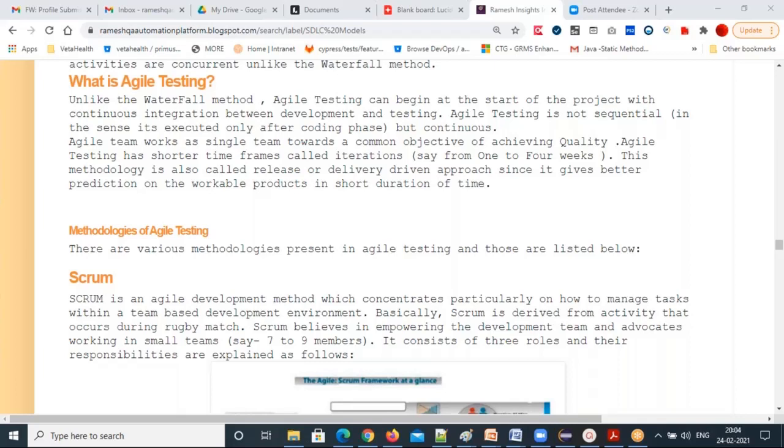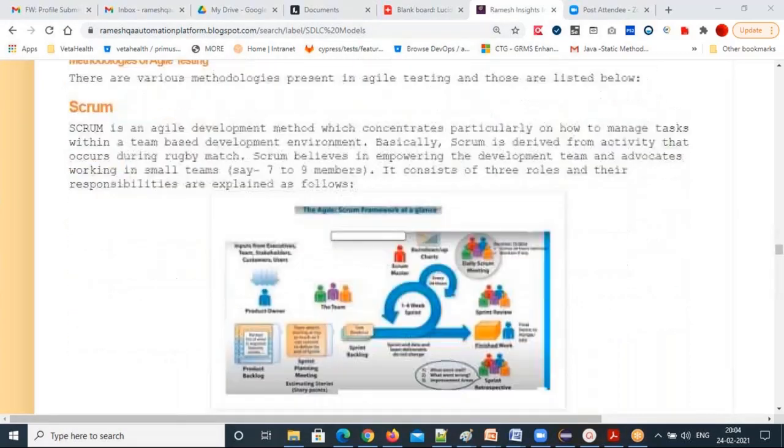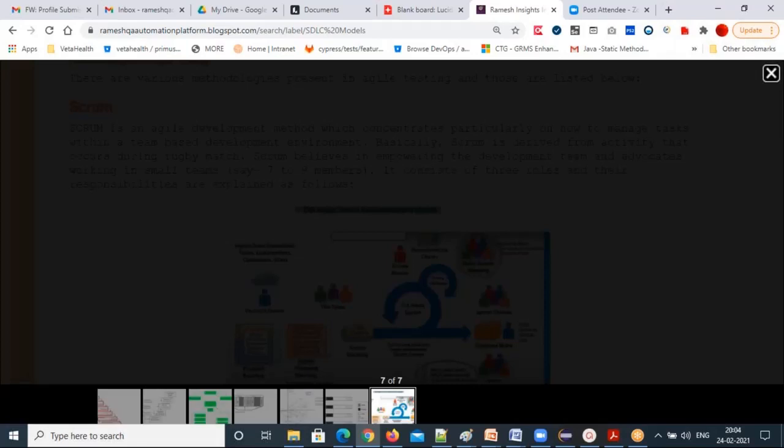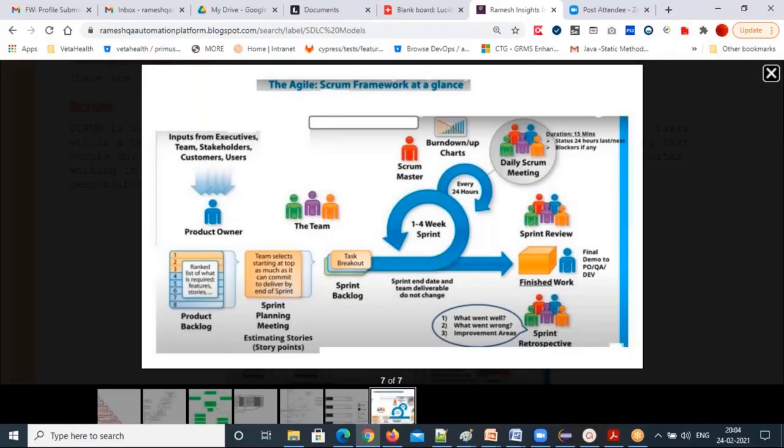It consists of three roles in the Scrum methodology. You can understand this if you see this diagram. Product owner, PO we call him, Scrum team, Scrum master. These are the three main roles in the Agile Scrum methodology.